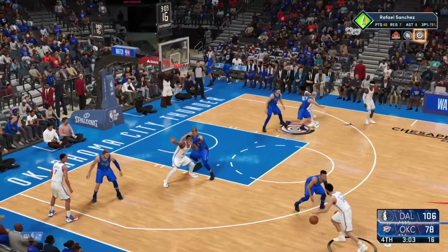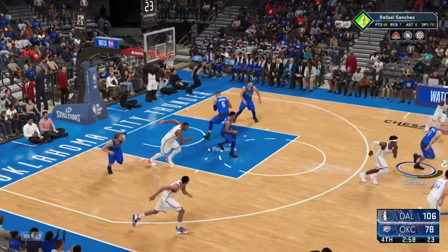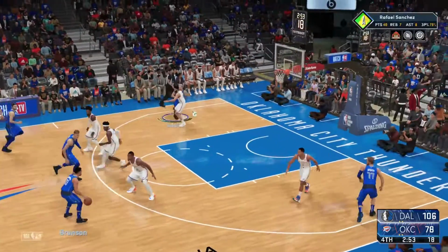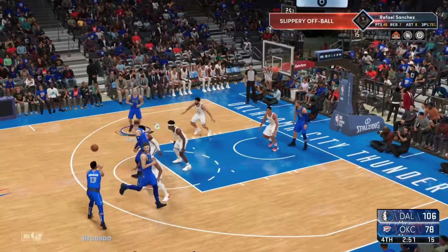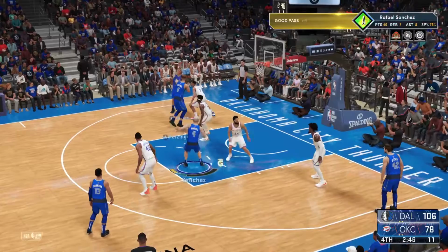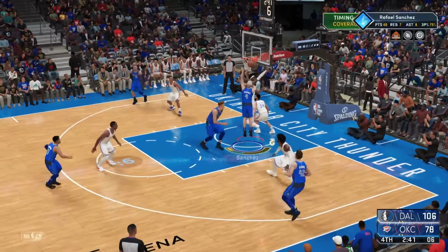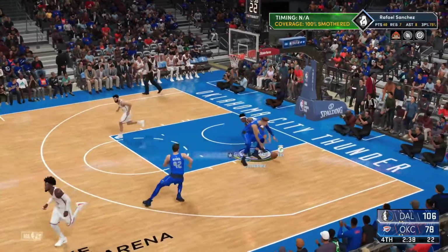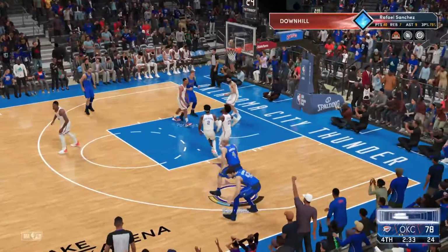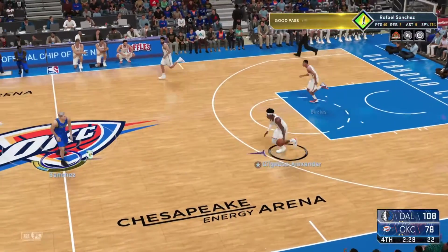Now Williams. Pass to Gilgeous-Alexander. Dallas has gone 3 for 5 from three-point land since the end of the third quarter. Here's Junior. And here's Doncic. Here's Porzingis. Here's Junior. And Gilgeous-Alexander with a block. And stolen by Porzingis. Inside. Sinks that one from the post. Porzingis has got 19 points. And just not letting up at all.